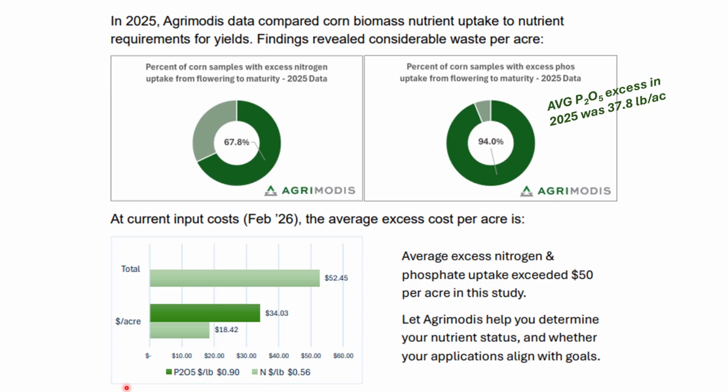If we look at that previous slide, one is about half of that. In the other, you could probably do a cut of about 40 pounds. So you can save anywhere from $15 to $30 conservatively by identifying a luxury phosphate level of consumption in your crop. Agrimodis can help you do that. So just a quick thing on leaf tissue and how to identify whether or not you can use intelligent cuts for your phosphate program this year.